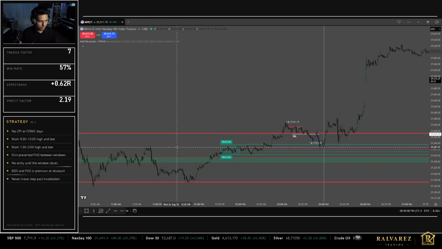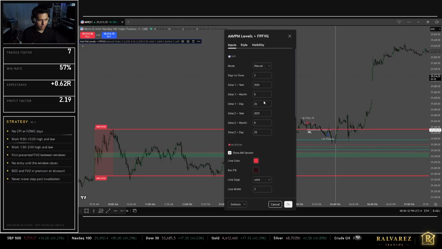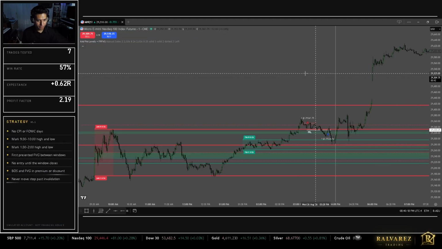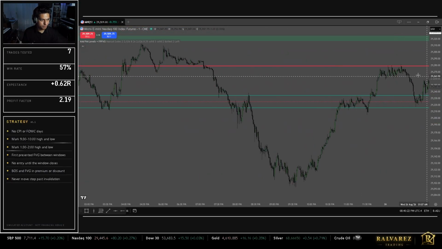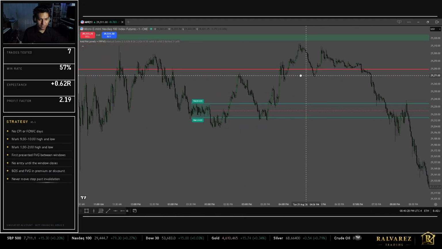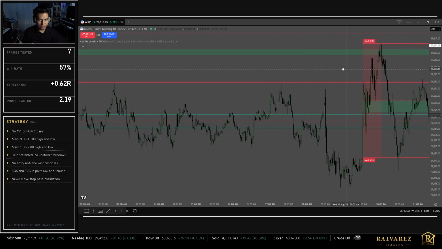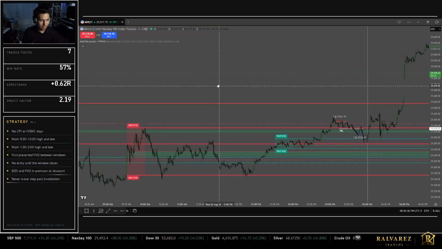But this is only looking at today's levels. So what I'm going to show you now is yesterday's levels, which was on Tuesday. And if we add that, we can see if we go to the left, we have the low, the high, 50%. But this high, if we go to the right, it never reached up into that. So that was kind of like a liquidity pool where we need to test that again.